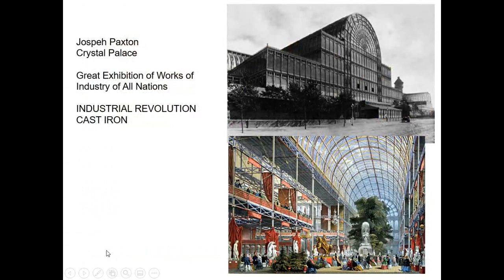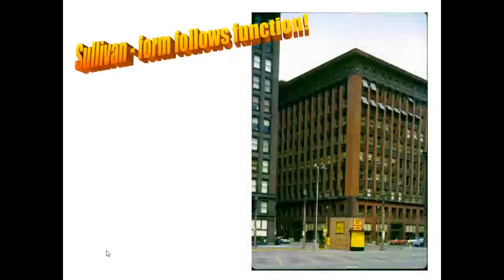The next big innovation after the pointed arch is the advent of cast iron and making things in prefabricated units. So we see that with the Crystal Palace, in which the elements of this building were made in a factory, shipped to the site, and assembled. So this building was built very, very quickly by using repeatable pre-made or prefabricated units cast in molds in iron. But iron has limitations. It's heavy and it is kind of brittle. So we move from iron to steel, and that allows us to build the very first true skyscrapers.